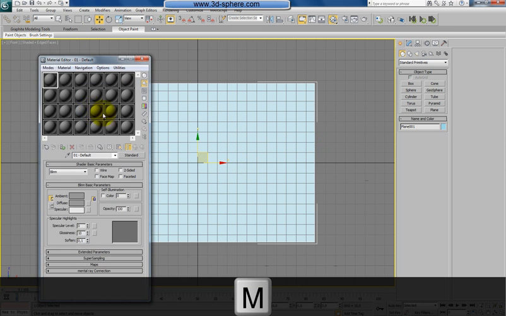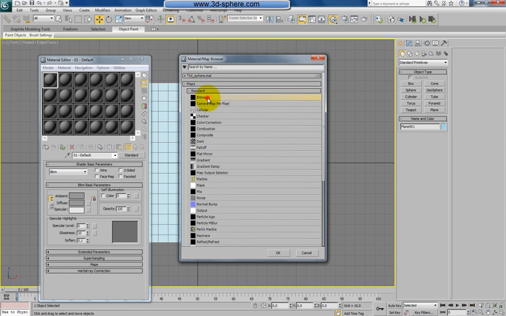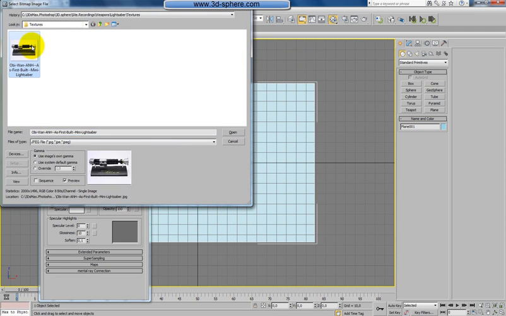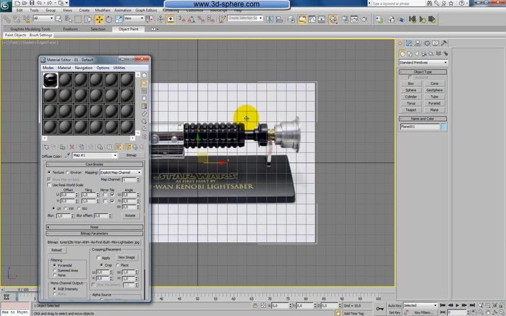Now press M, check some free slot, diffuse, bitmap, and we will apply this reference picture to the plane. Now keep attention to the ratio. Like I'm telling this all the time, but really, if you have some picture or some object which you want to model according to a reference, and you will not keep attention to the ratio of the picture, and you will just choose something like, okay, this should be okay, you will not model it right.